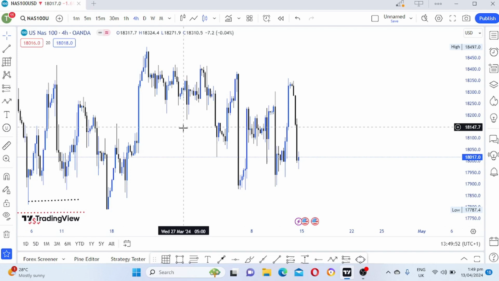My trading rule says if there's no break of structure, then I stay out of the pair. I stay far away from that pair. So I always look at pairs that have a clear direction. If it's an uptrend, it's an uptrend: a break of structure to the upside, which is making higher highs and higher lows. If it's a downtrend, then a break of structure to the downside, which is making lower lows and lower highs. As you can see here, there is no clear direction, guys.